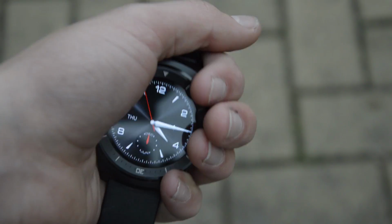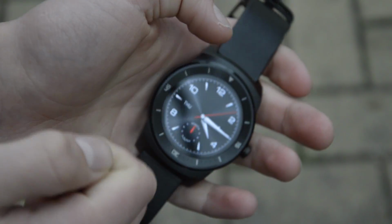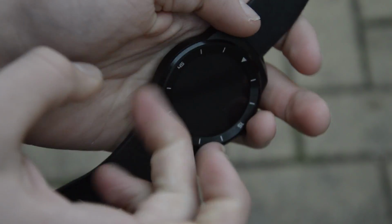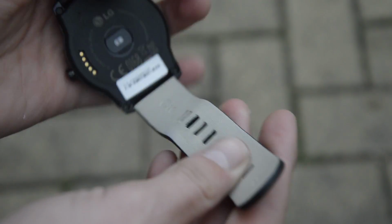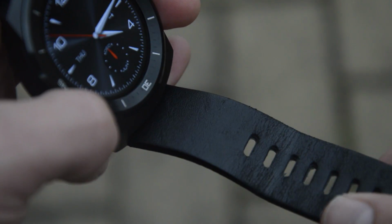The build quality of the chassis is very good, but the strap doesn't have such a great build quality. I have dropped and scratched it against the wall, and so far it doesn't have any scratches on the watch. The strap is already breaking a little bit where the buckle goes into the hole because I put it on and take it off often, but it did disappoint me a bit.